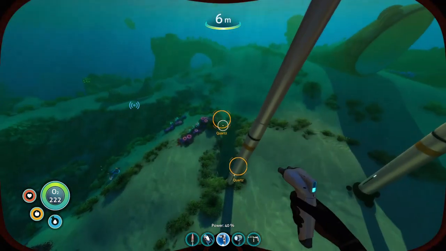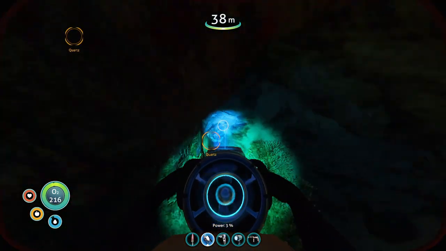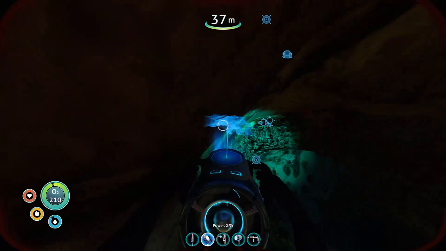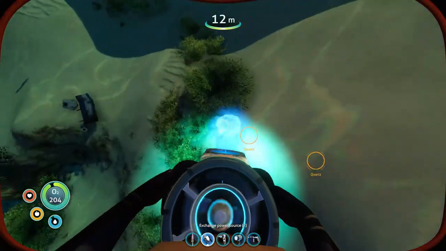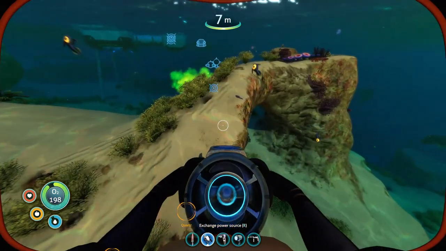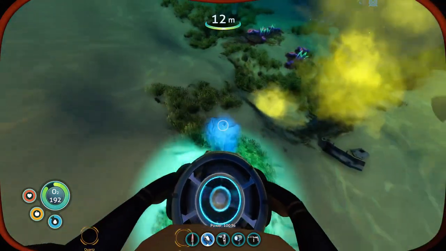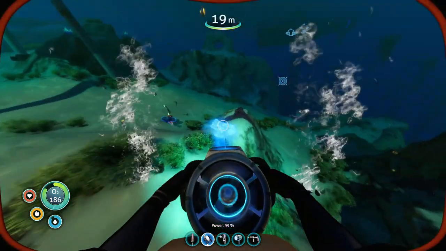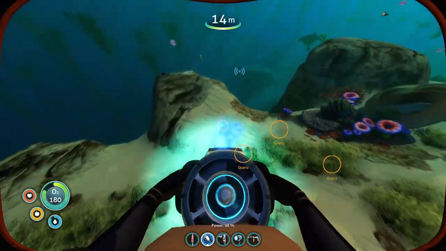So we're going to need to find some quartz and get us some... I'm faster than you. So, not anymore. There we go. So we're gonna need some quartz. Oh, metal salvage. We need that too. Quartz is like the biggie. We need a lot of quartz.